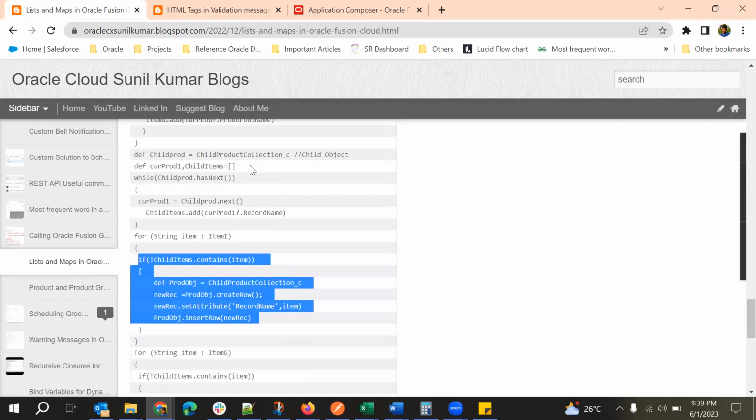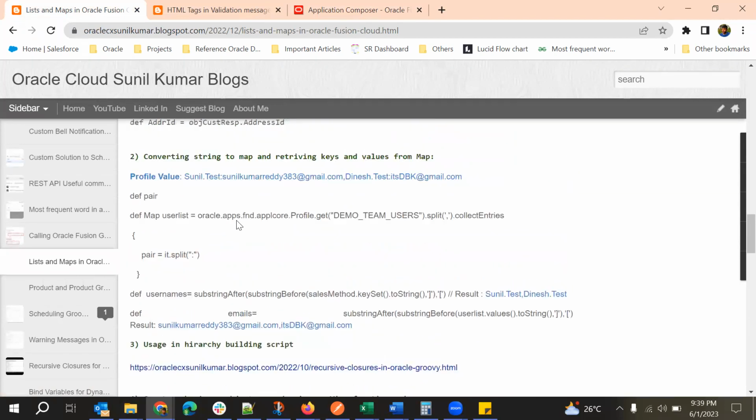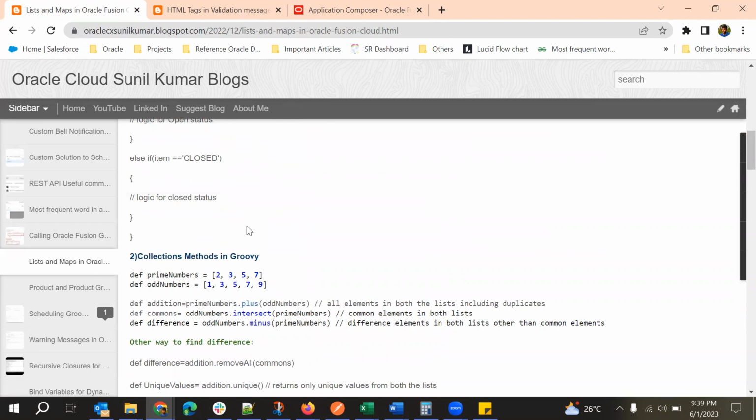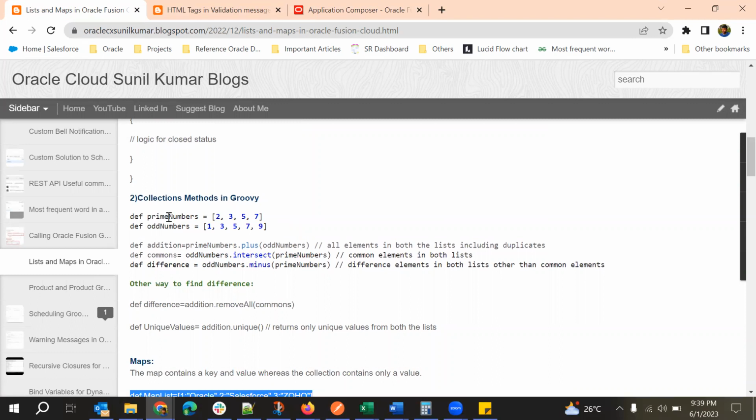So yeah, this is about the lists. The other examples are simple. Okay, so other methods are supported in lists, right? For example, if we have two collections or two lists, then we can use this plus to combine both values, and then intersect gives the common elements of these two lists, and for the odd ones, we can just use minus, whatever is not in one of the lists, so that it compares and takes the difference. So we can find out those methods here.